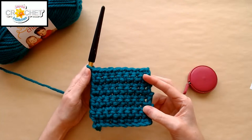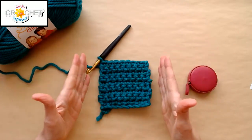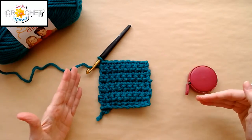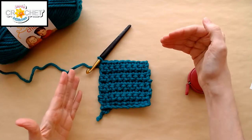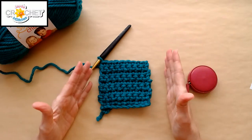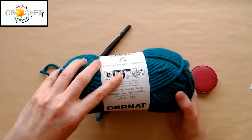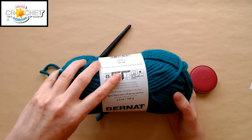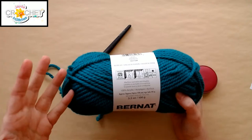So once you test your gauge, you can do some math and extrapolate. I know that I don't have to make an actual 16 single crochet by 18 row sampler to know that I'll probably get exactly an 8-inch square with those measurements. So that's the whole point of having this. Work this tiny little sampler, measure your measurements against what's recommended or what we came out with, and then you can start doing math on your own to figure out how big this will work out for you.